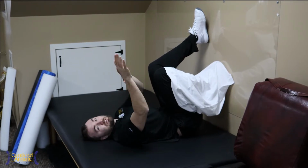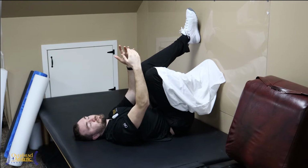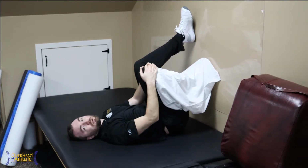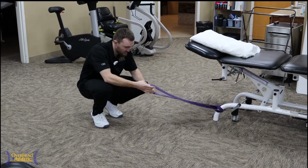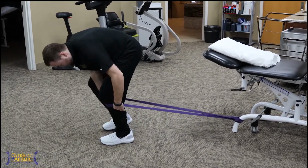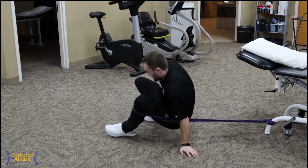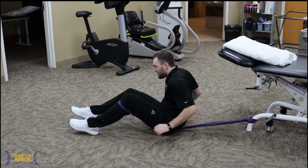And we can always regress this to just a seated heel slide variation with the foot on the floor sliding back and forth while I'm sitting in a chair. But I can also progress this to some other loaded techniques. So take a peek at what I got going on here. I got my nice jump stretch band about 1.5 inches in width there. And I'm going to step through it. I'm going to show you on the left leg here. Now when I step through it, I'm going to walk out until I got some pretty significant tension on the band. Come down onto my butt, and you see this band, it's going to go underneath my body.